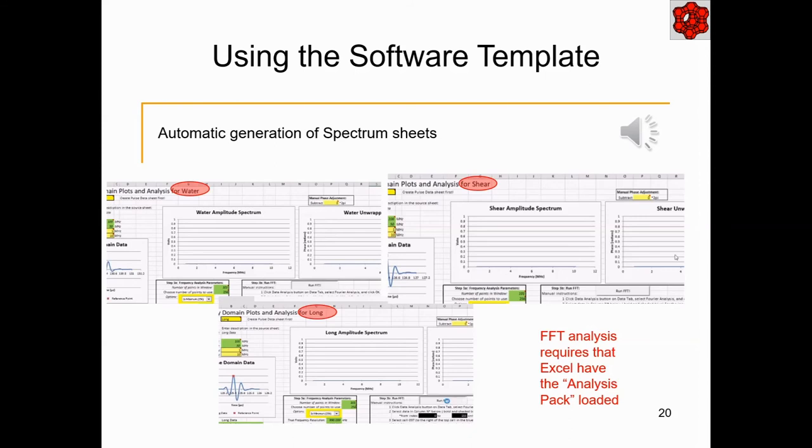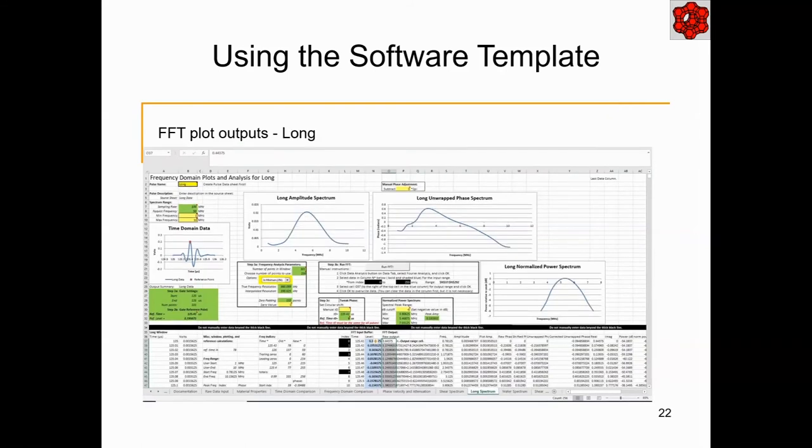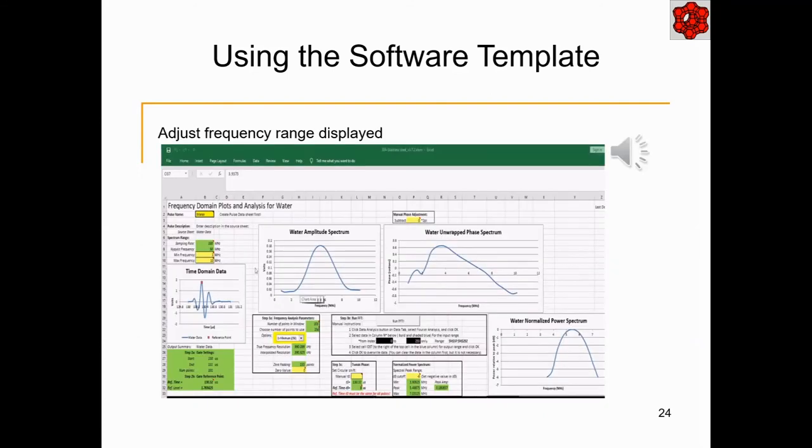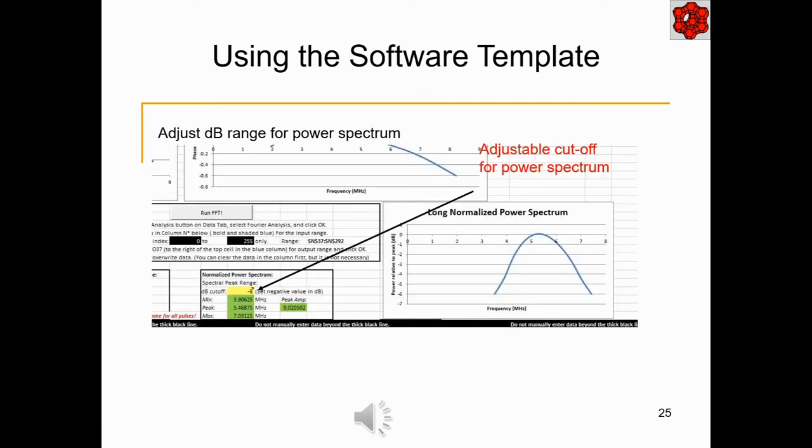Once all the FFT computations are completed, you can move on to making the data analysis plots from each waveform to see the time and frequency plots. We can now adjust the frequency that provides the best indication of the useful frequency range for the probe being used. For example, in our case with a nominal 5 MHz probe, this might be in the range of 2 to 8 MHz. My probes are relatively highly damped, so I have a good range of frequencies over which the frequency domain could be valid.